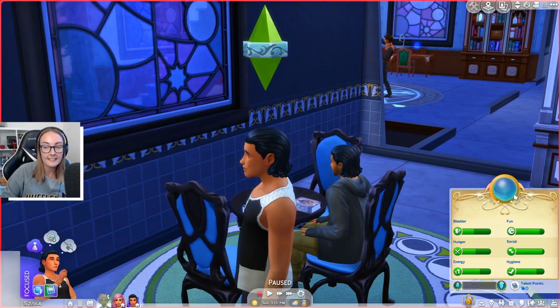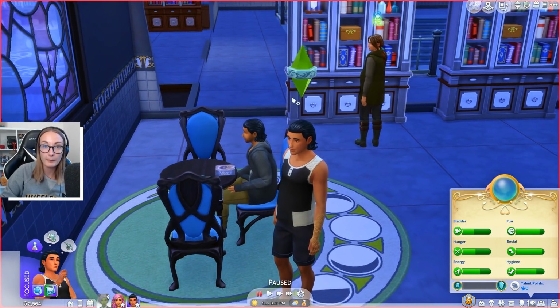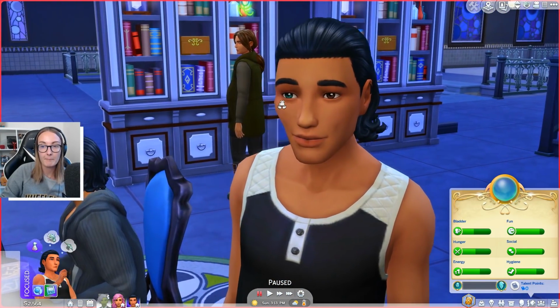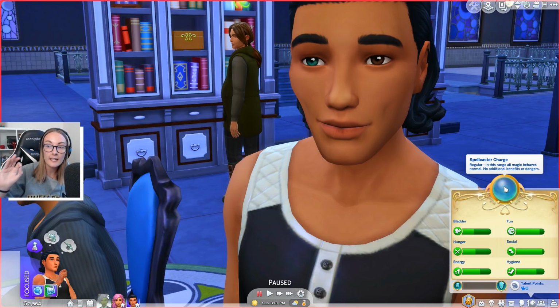So spellcaster perks. As you can see, the needs do change. The panel changes when you do become a spellcaster, as does your plumb bob. You obviously have a little special plumb bob to denote that you are now a magical being. His needs actually all stay the same. He doesn't seem to have a need down here that is to do with magic, but this is actually the spellcaster charge. Regular, in this range, all magic behaves normal. No additional benefits or dangers.